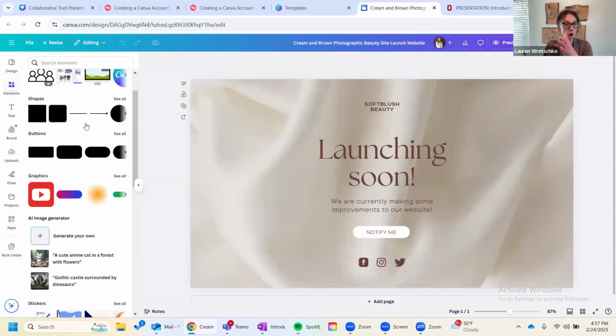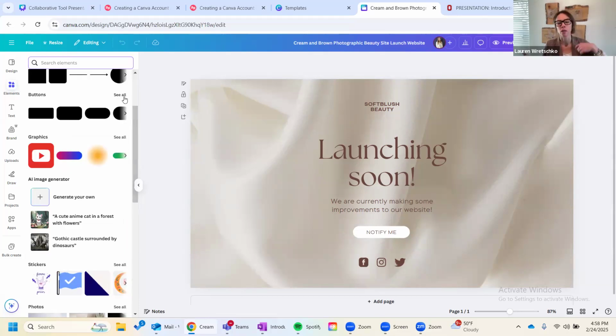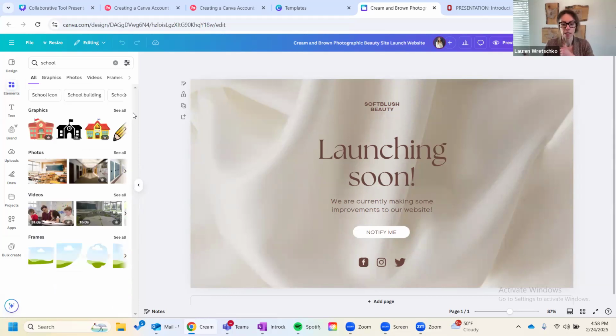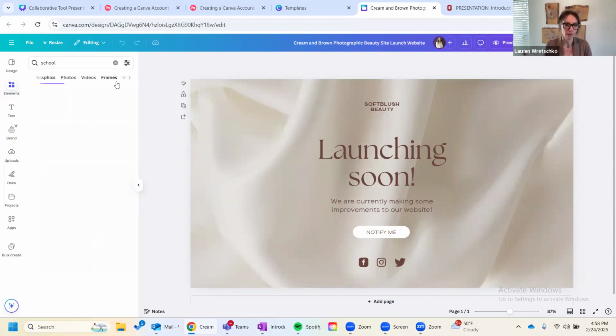Same with the search bar on each one of your navigation menus on the left. There's a search bar on the top that you can type in. Try anything, really. Colors, I'll use school, use education, because I use this for all of my presentations in virtual school. The frames are really fun because you can pop pictures into those, all kinds of stuff.